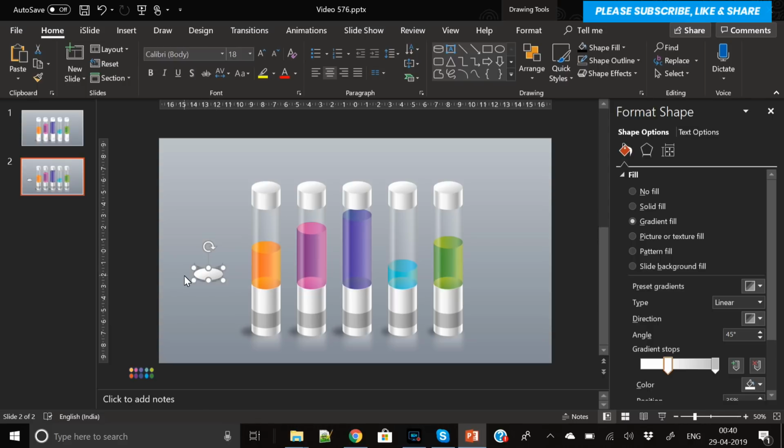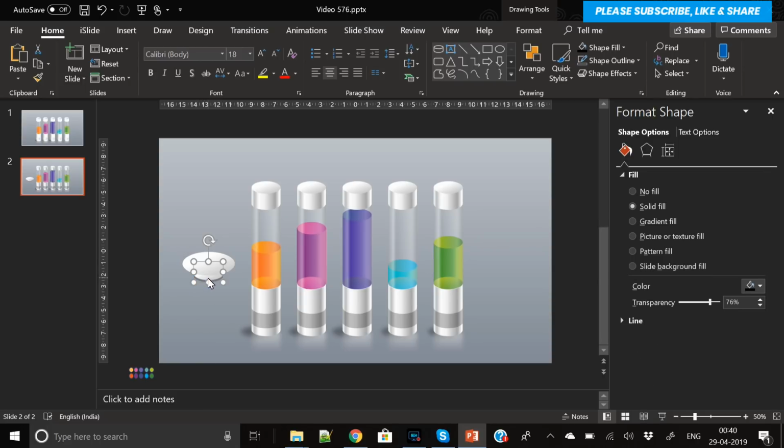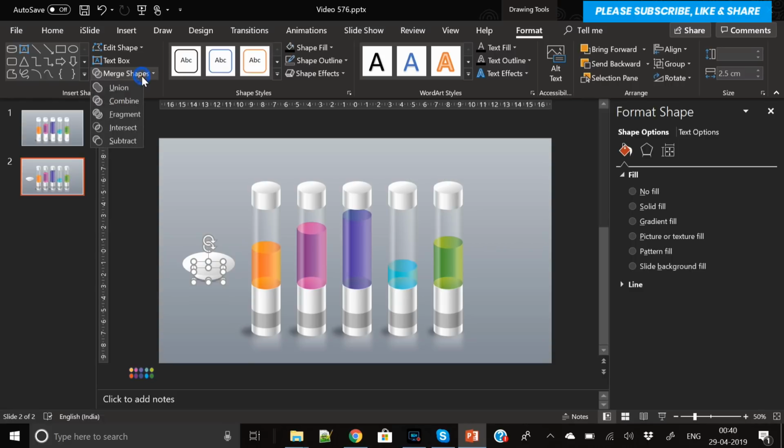So let's create a small thin line kind of effect here, the cylindrical line, and for that you have to use 2 squares and 1 small cylindrical circle here, and you have to cut it, subtract it using the merge shapes option here, like this.